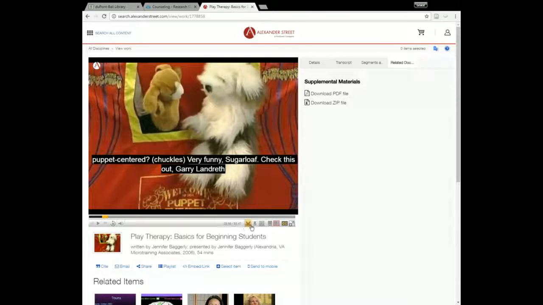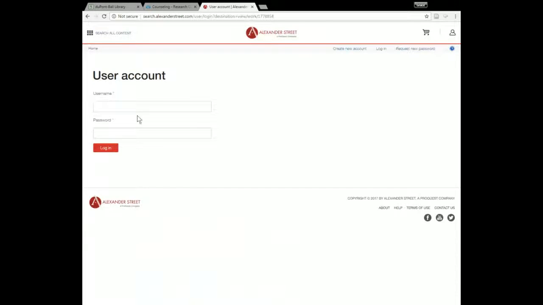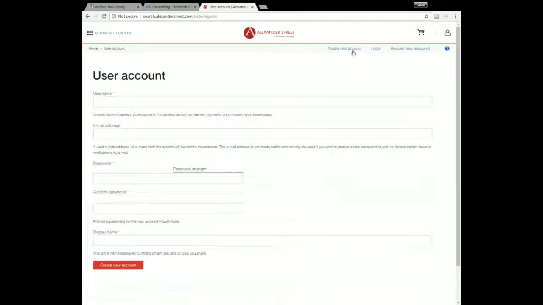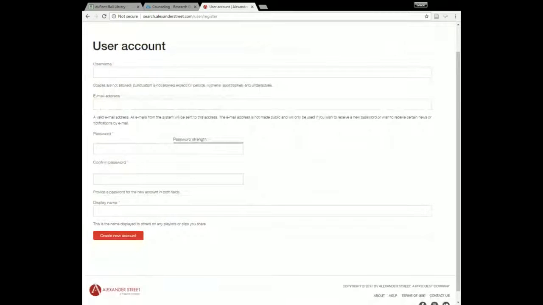These 2 options, the bookmarking and the making a clip feature, are only available if you make an account in the database and then are signed in. That's something that you can create for free. In the upper right-hand corner of the page, you'll see this little human kind of looking icon, and if you click on that, this is where you can log in. But if you don't have an account yet, you'll see the link labeled Create New Account. And so you would just set up your username and password, and then that's all free, and then you'll have the option to make those clips and use the bookmark feature.